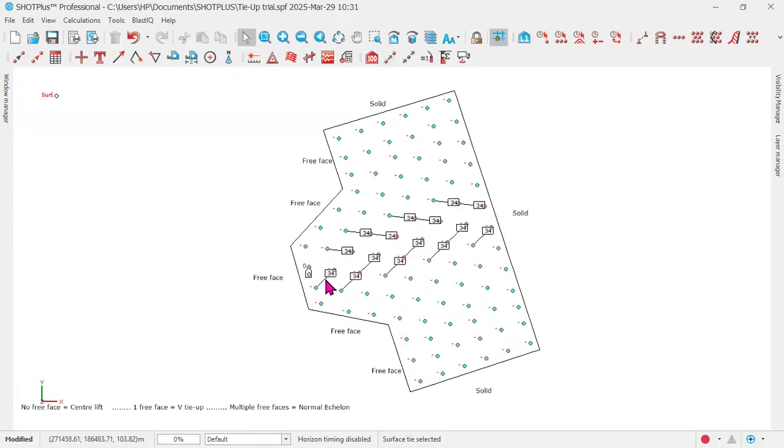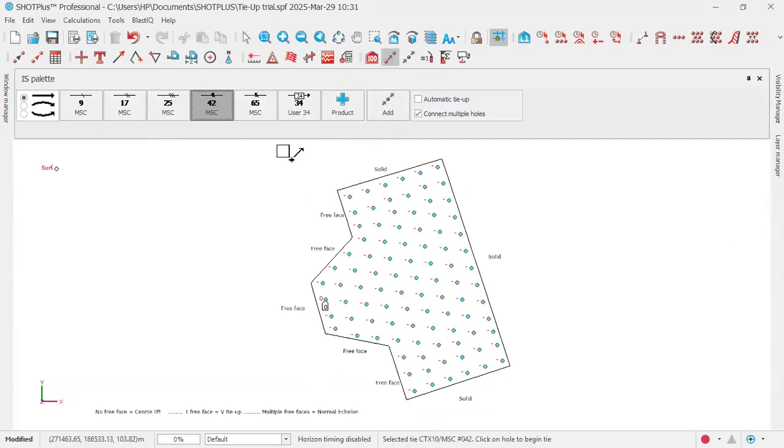So let's delete. You can delete the delays. These ones are just surface connectors, the wires that I'm talking about. So you can delete them. You click on it. Make sure you don't delete the whole thing as you delete them. So you delete surface connectors. I wanted to use 42 millisecond surface connectors, but here 34 was used. So you delete them. You just click on it, then you press delete on your keyboard. So let's use the 42 now.